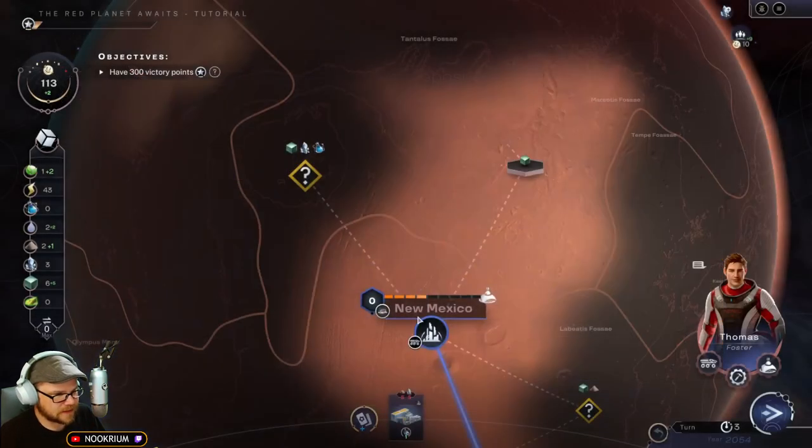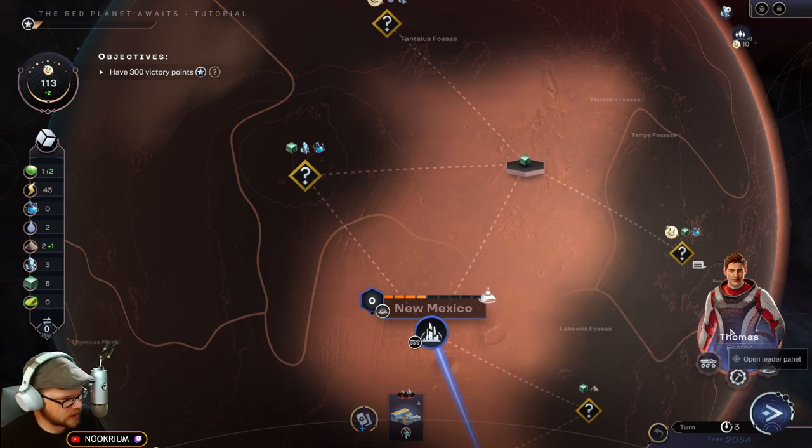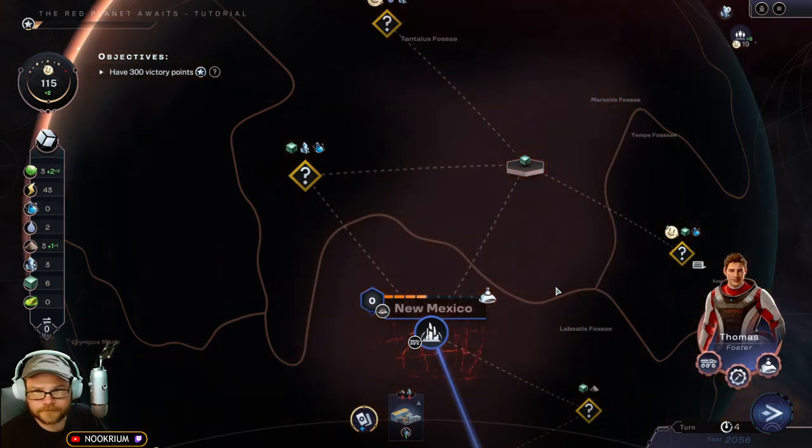Okay, we found that. We found small hints of water. Excellent. So we can build a, well, nothing yet. But we could do a supply station, I guess, right there, which I'm not sure what that does. So we'll end it here.